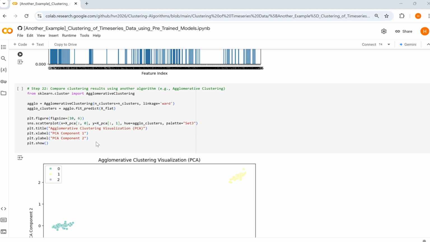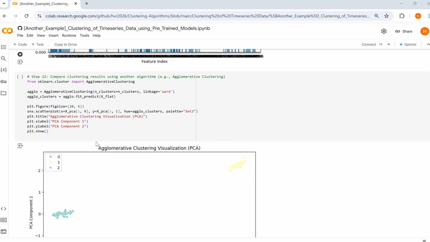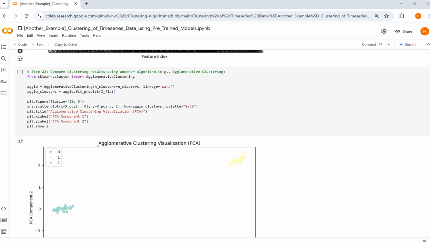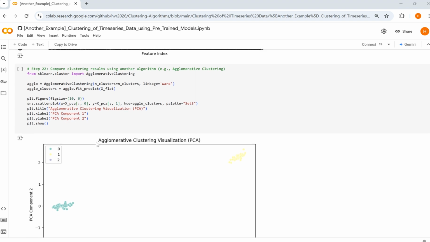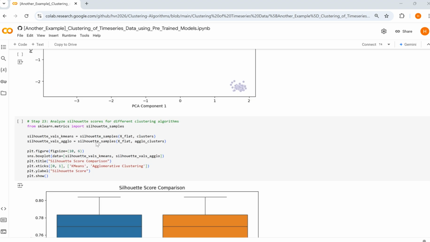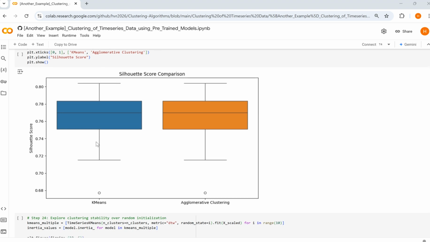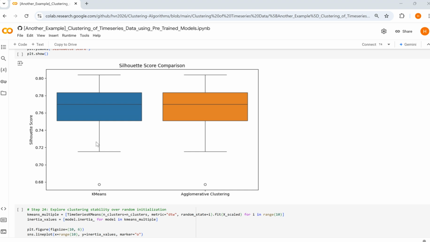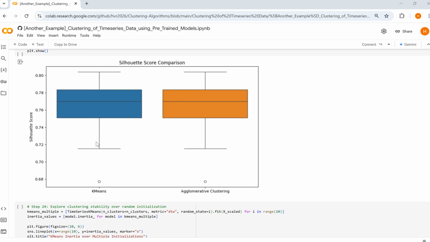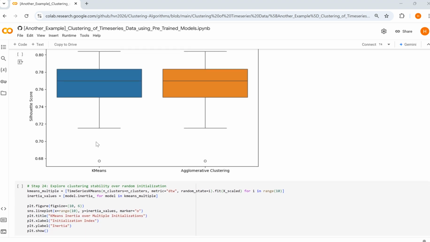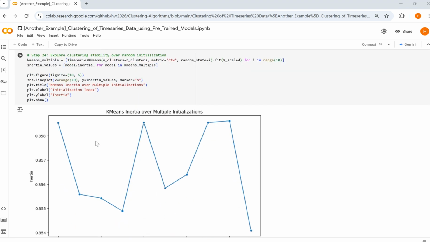And then moving on to comparing clustering with another algorithm. We'll compare the performance of k-means with agglomerative clustering using the silhouette score. After applying the algorithm, we are going to compute the scores for both methods and compare the scores with a bar plot. So these are the results. The bar plot compares clustering quality. This analysis guides us in choosing the best method for our data set.